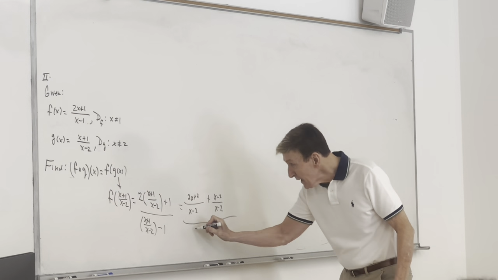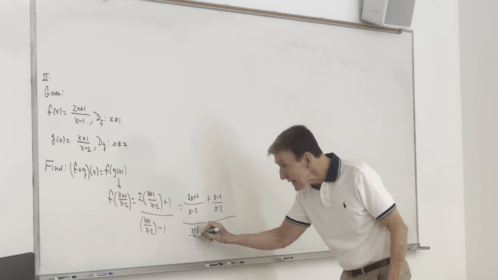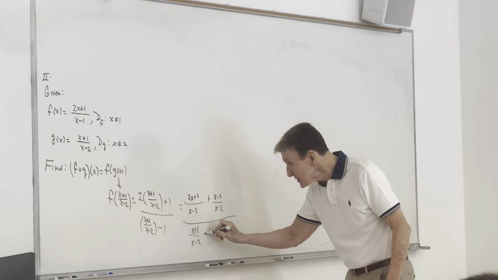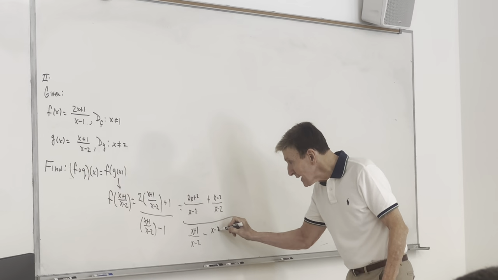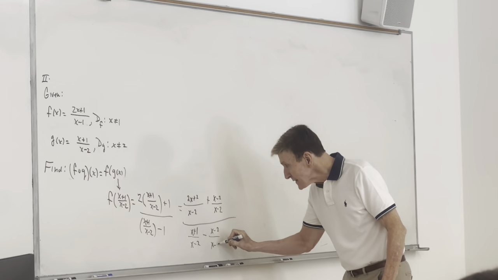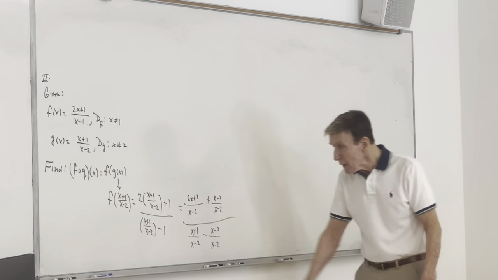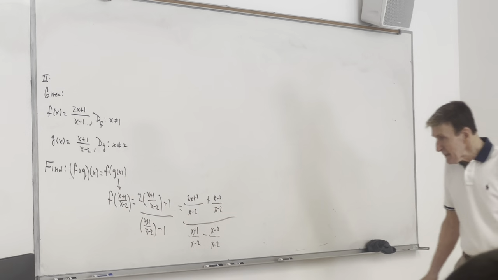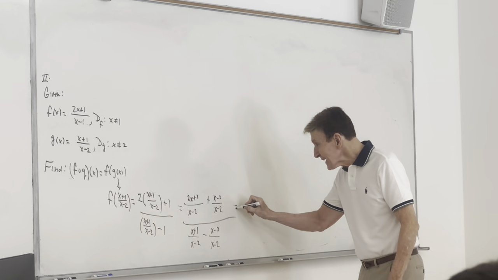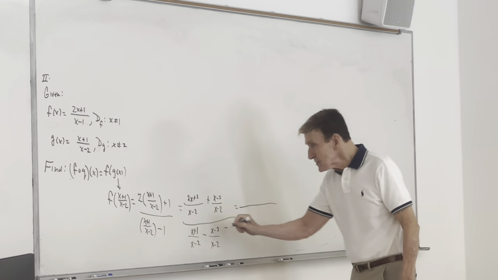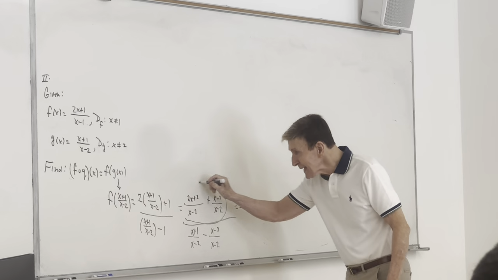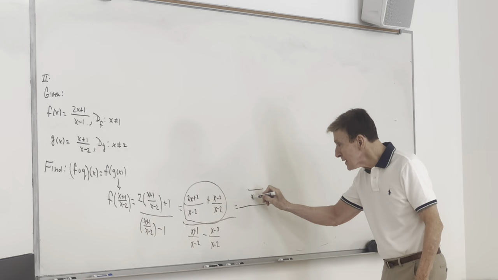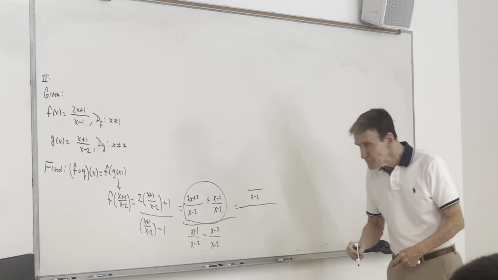Not much to do here. We've got x plus 1 over x minus 2. And I need, again, a common denominator of x minus 2. So let's rewrite that 1 there as x minus 2 over x minus 2. Everything's in terms of x minus 2. Put all this business together. Aiden, if I do this, can you tell the class what all this put together with that common denominator of x minus 2 is?